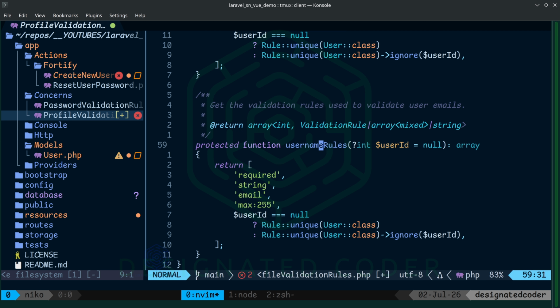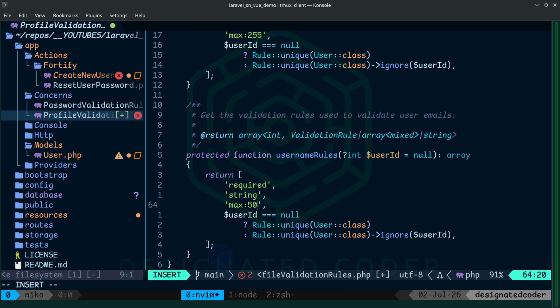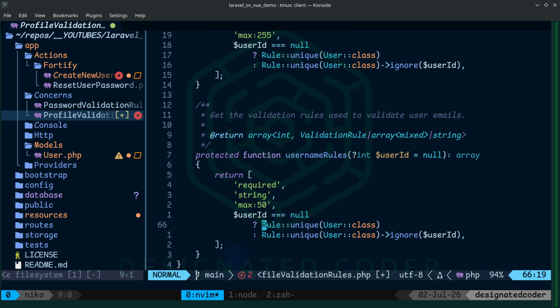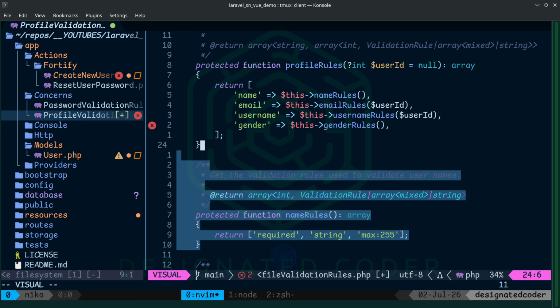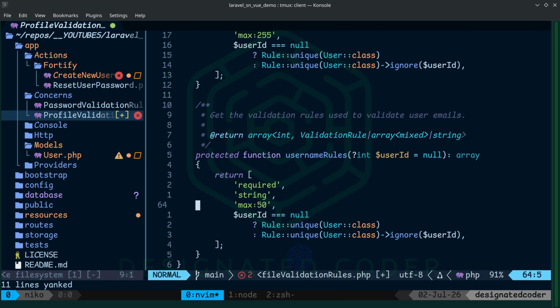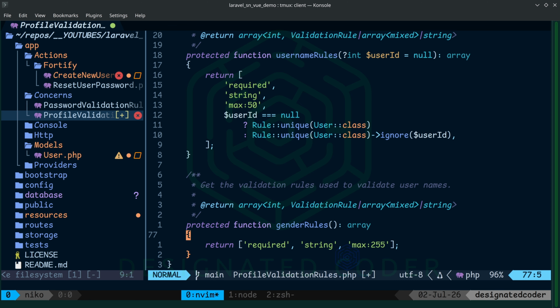Username rules. We have the ID input in here. This is going to be required. A string, doesn't have to be an email, but I do want the max to only be 50 characters. The rest of it is just fine. Those are the definitions for the username. And then I'm going to grab this one up here for the name rules, and we'll use this one for the gender rules. And as I said before, all I want to do is make sure that this is required so that it is mandatory once they register.